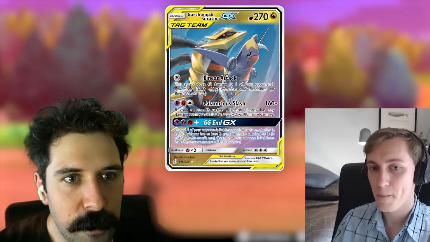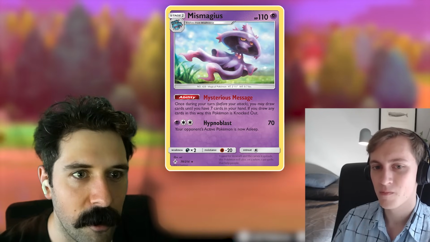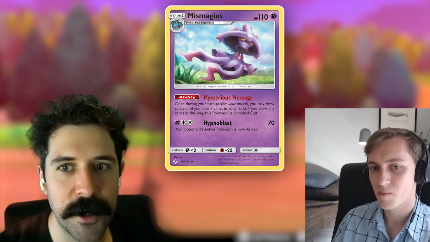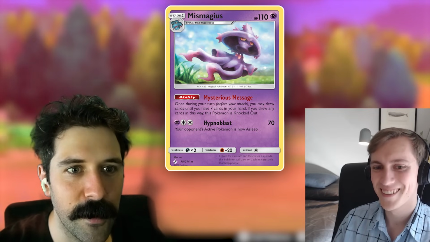Yep. And I'm just reading this Miss Magius now, so yeah, stage 1, but the Dusk Stone makes it functionally a basic almost. And yeah, you can knock it out and draw until you have 7 in hand, which is ridiculous. That's crazy. Pretty good. Why did they print this?